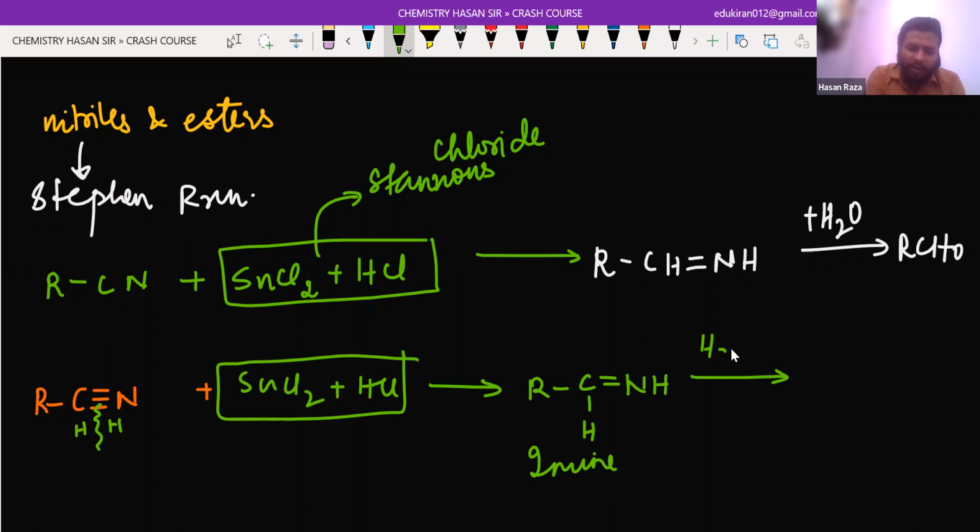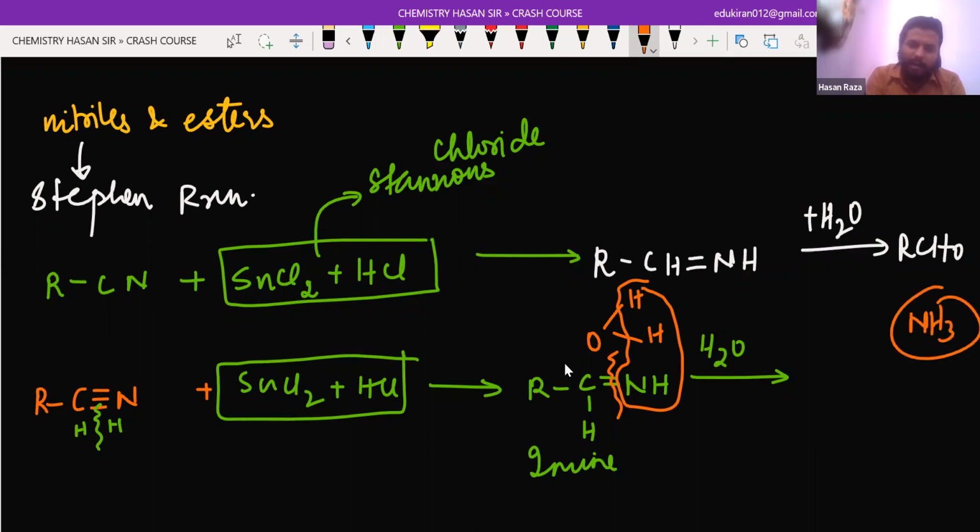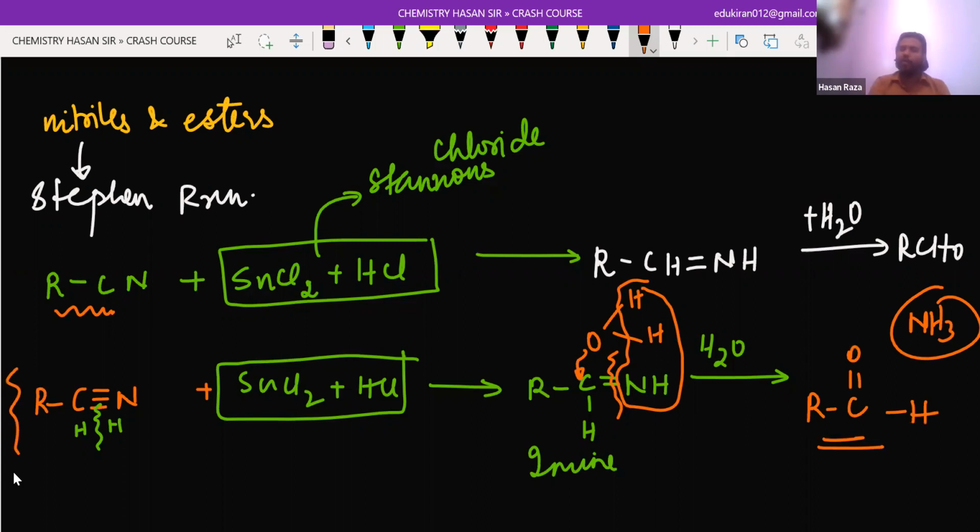And if you are going to do the hydrolysis, it's very simple. This bond will be broken. Water will be like this. This hydrogen will go with this NH in the form of byproduct NH3, and this oxygen will be added to this. So this is how you will be getting aldehyde. Are you getting my point? Either you can directly write RCHO or you can understand this and you will get this. So this is how we get aldehyde from nitriles, with the help of stannous chloride reacting with this cyanide. This reaction is known as Stephen, not ester. We didn't talk about ester. That was by mistake. Please do let me know.